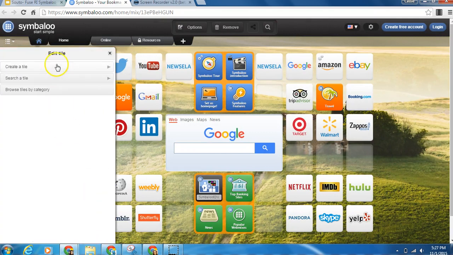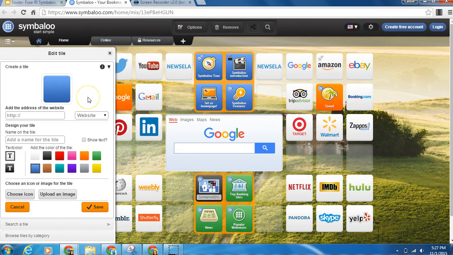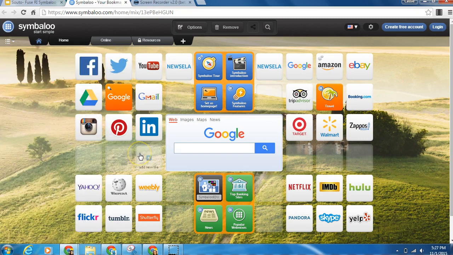When you create your own tile, like I said, it's fully customizable, which is great. So you can add the website here, or you can actually embed different resources that will open up right on the same page. You can add a name for your tiles, you can change the text, you can change the background color, you can pick your own images to be attached there. That's pretty neat. You can actually embed separate web mixes into one web mix, which is a fantastic way to add lots and lots of resources to one web mix and not make it look overwhelming.